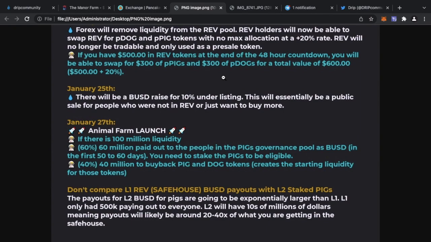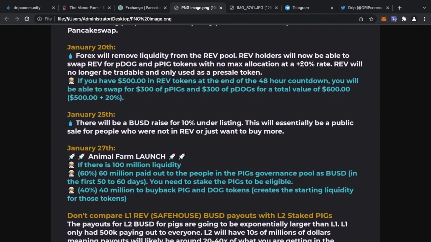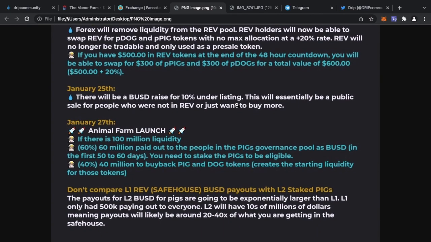So if you're watching this video and thinking, I'll get in on the BUSD raise and I'll get it for 10% under listing, it won't be 20% under listing as you will do with the REV tokens. It will be 10% under listing. But if you think you're going to be able to get in, it's going to be very difficult.